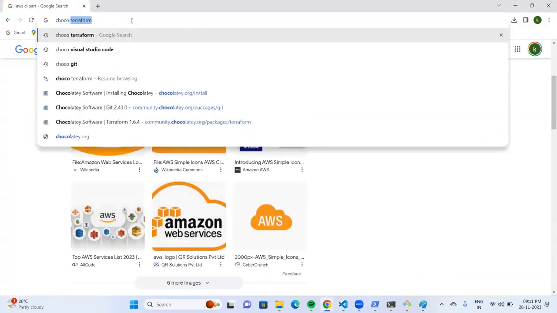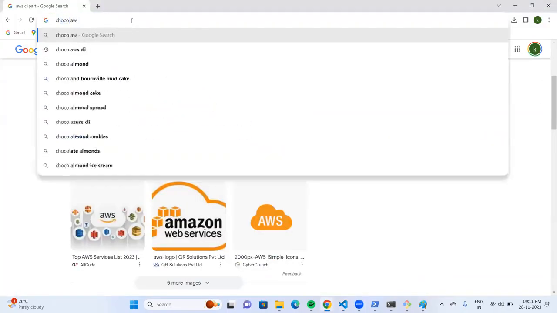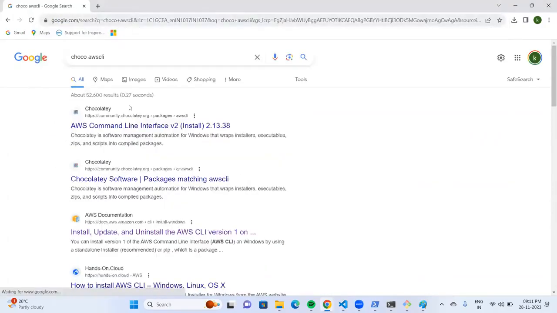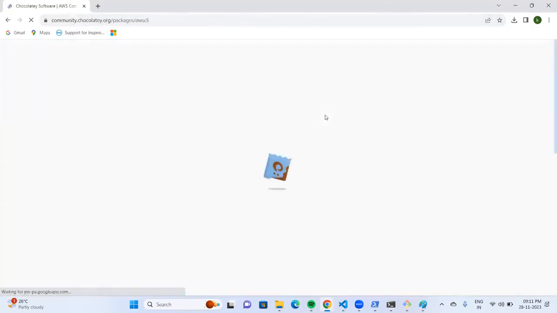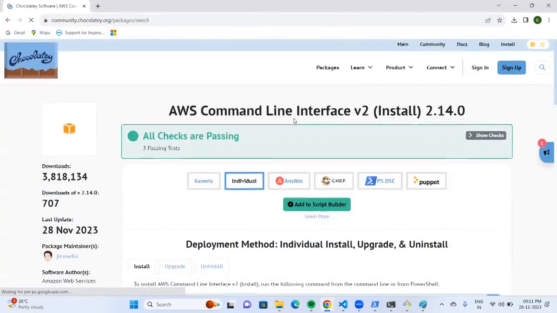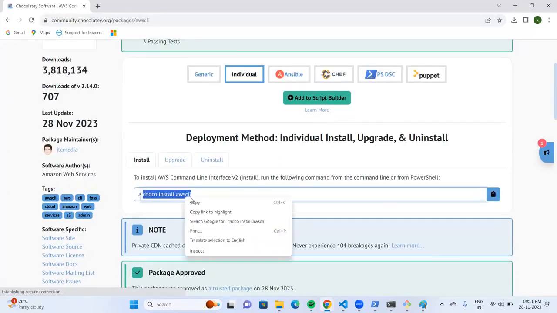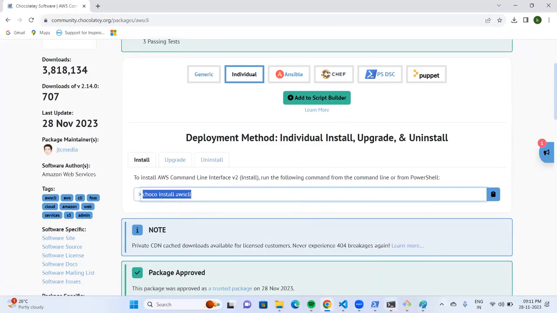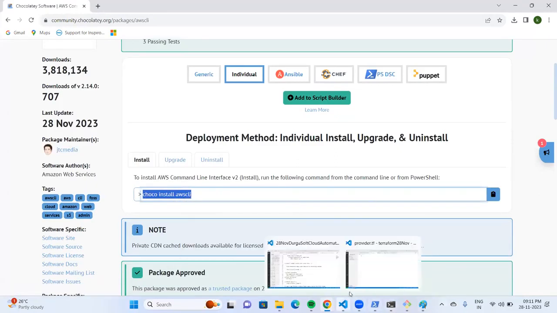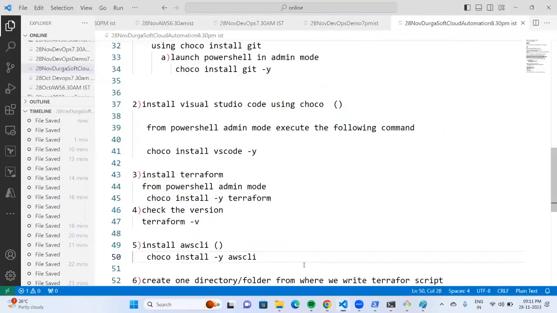Search like this, Choco AWS CLI. Are you seeing here? There is a simple command, choco install awscli.